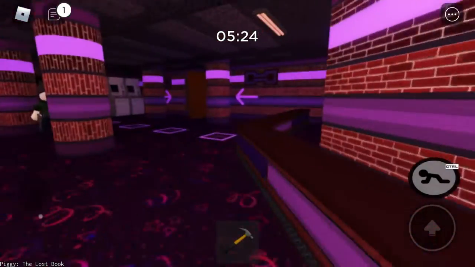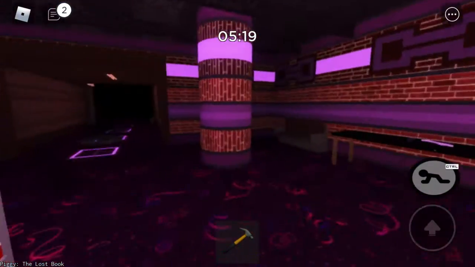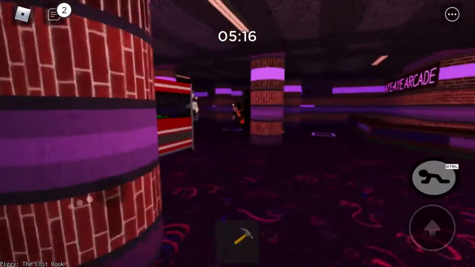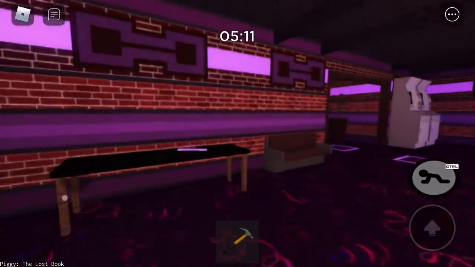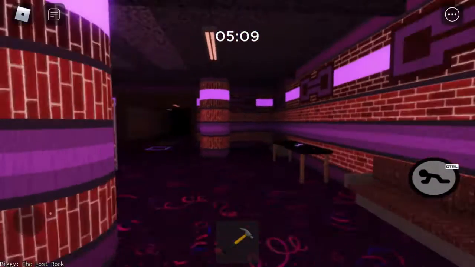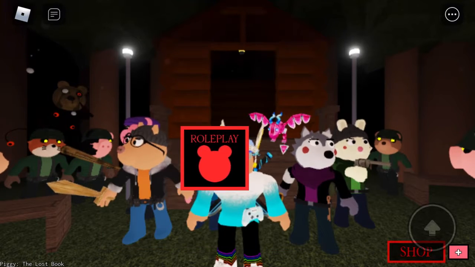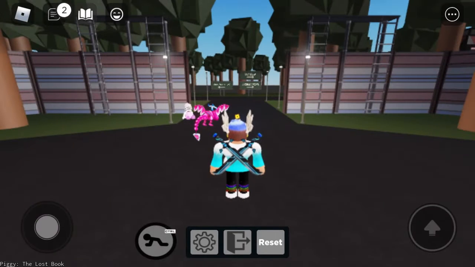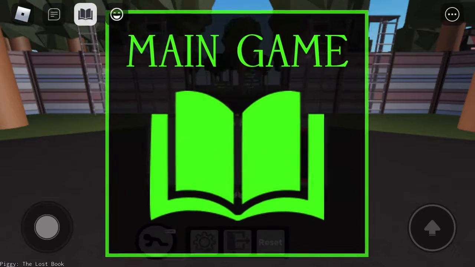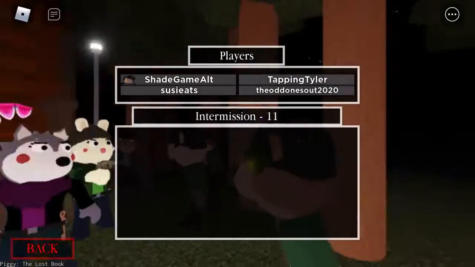So we get the hammer, we break the glass, and it should be on one of these posts. But is it? Nope. Perhaps? I'm not exactly sure. Maybe chapter 1 goes before chapter 2. So let's see if we can get chapter 1, and let's see if it works.